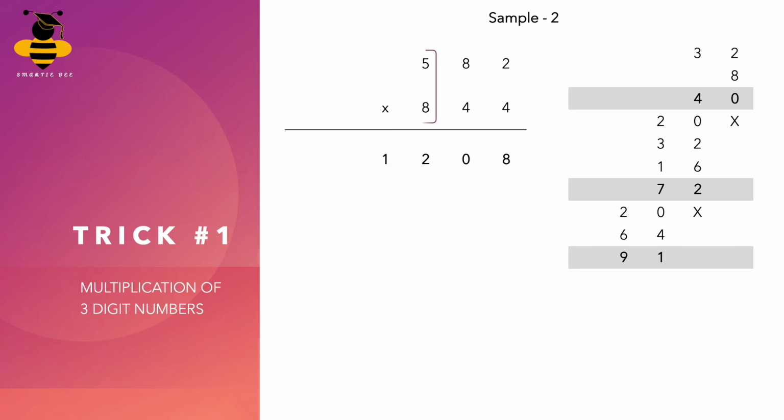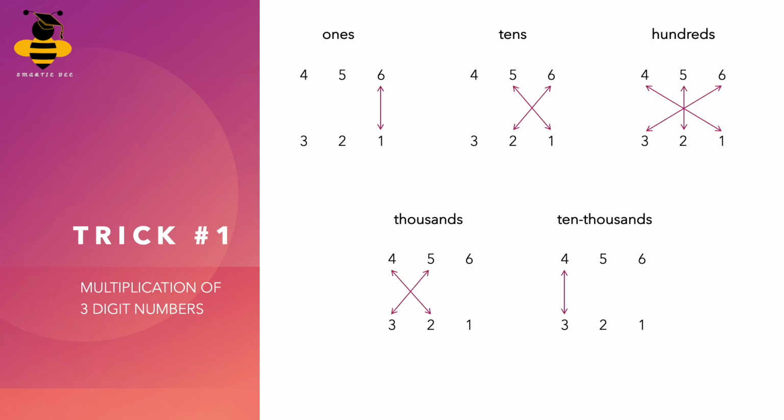And the last one, 5 8s are 40. So we have 40 plus 9, that's 49. So our answer is 491208. You saw? It's really simple as that. So if you remember this pattern, you can actually get the answers for 3-digit multiplications within 5 to 10 seconds. In examinations during your college days and in higher secondary education, it's very important to save every minute. Actually, I should say every second.